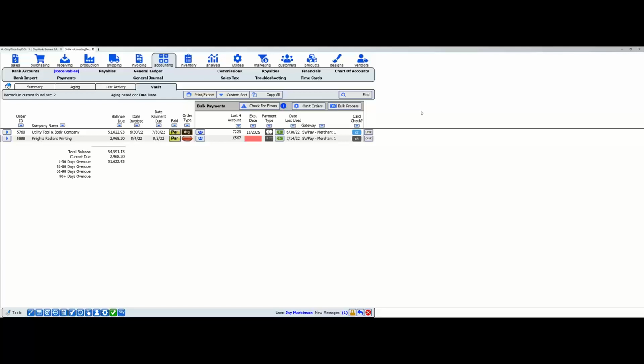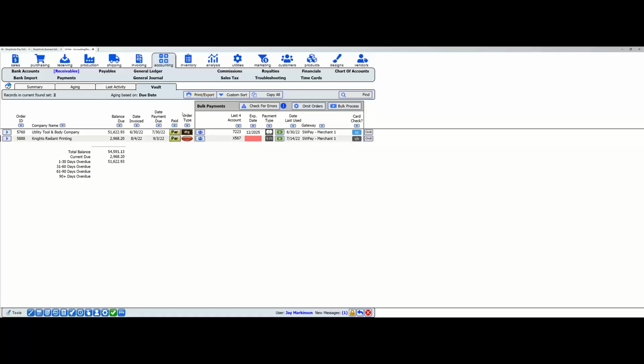So I have 2 orders here that I want to go ahead and ding for, and I would just click on bulk process, and I would continue on from there, and it would scroll through. I only have 2, but you might have 50 or 100. It would go through, and it would hit each credit card. If a credit card is declined for any reason, it doesn't stop the whole process. It's going to go on to the next card, and it will give you a report at the end as to which transactions did not work, and it'll tell you why.